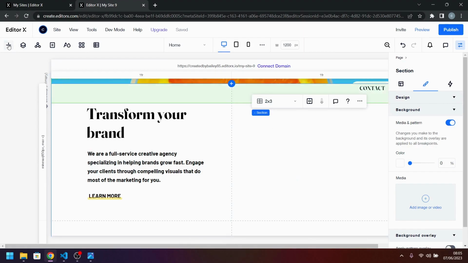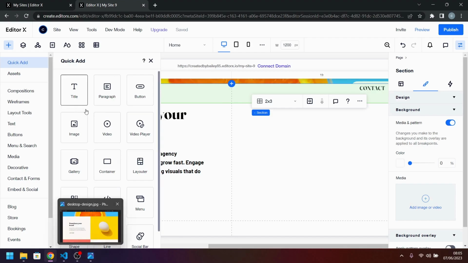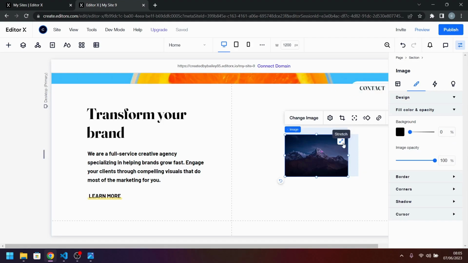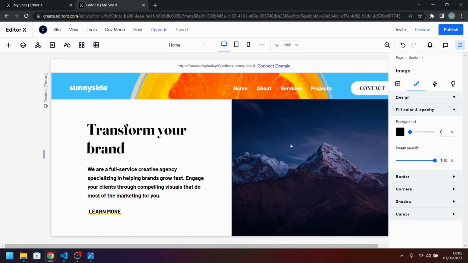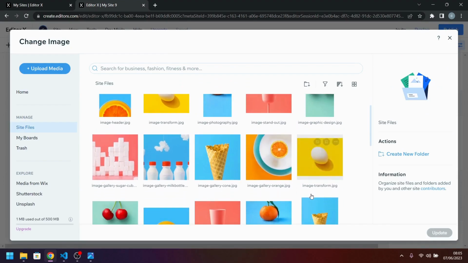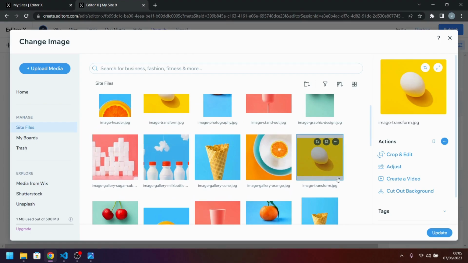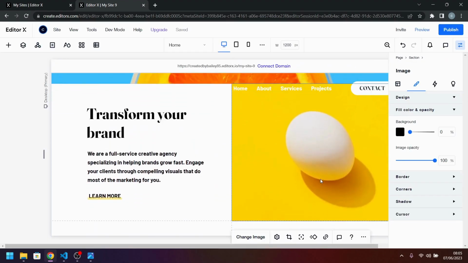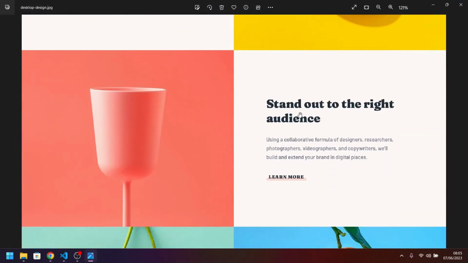So next we need to add our image for this part. We're going to drag that over, attach, and I want that to fill up the whole grid space, so we'll stretch it. Then we'll change the image. We want the big image, that's going to be this one here, the desktop version. Okay, that's that section done. Let's move on to the next part.